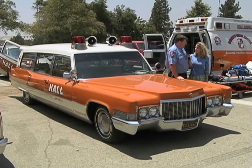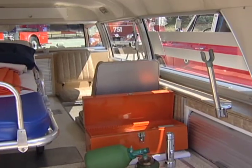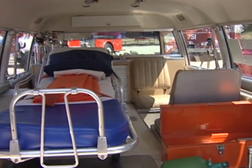Yes. Any good life-saving stories you want to share with me? I've been doing this for almost 15 years, and I've got my share of stories, but a favorite one of mine was a gentleman that was in cardiac arrest, and I got to be a part of the crew that was able to bring him back. By the time we got to the hospital, he was sitting upright on a gurney, he was talking, and when we left the hospital, he was talking with his family. That's amazing. Now, you probably couldn't have done that in this ambulance, is that correct?